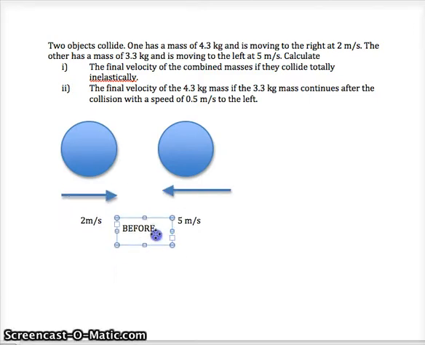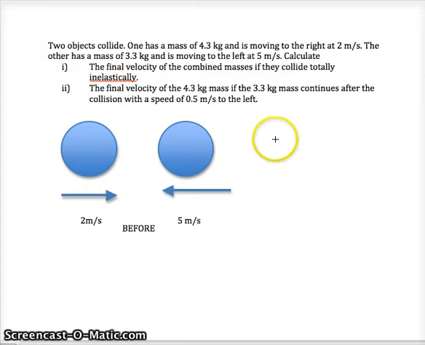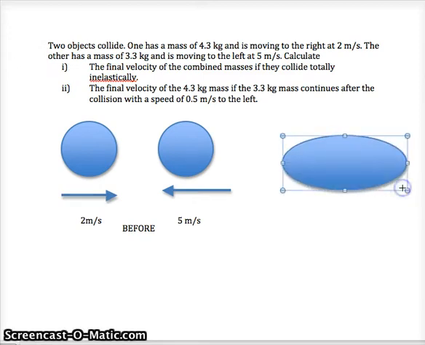Now, afterwards, if it's a totally inelastic collision, they end up sticking together. So I'm going to indicate that as a big globby thing like that. Now we don't know what the speed is. I can try to predict the speed and the direction. So I'm going to imagine it's moving to the left. I don't know that it will be, but I think it will be because I made the one moving to the left so much faster. But I'm just going to label this one V.